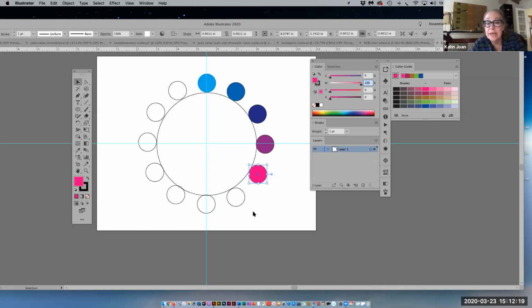The weirdest thing is that the computer actually starts doing it for you. I'm not sure why, maybe because I've done this demo quite a few times, but it actually starts putting in the colors for me. That's very strange.